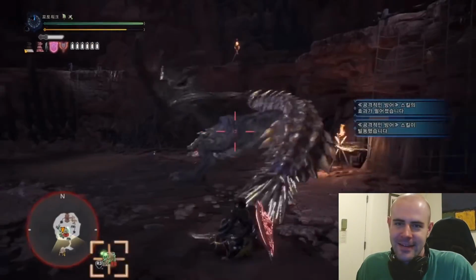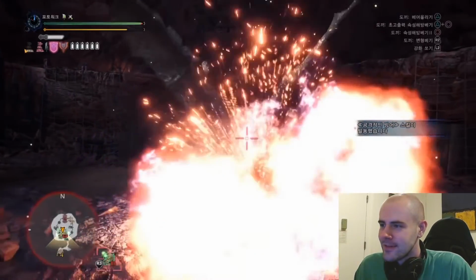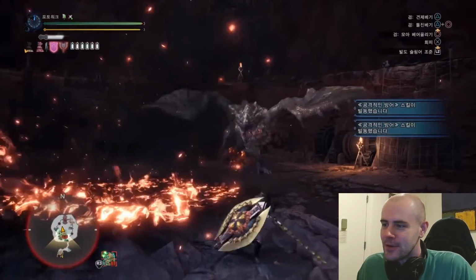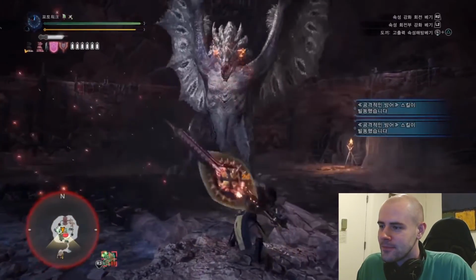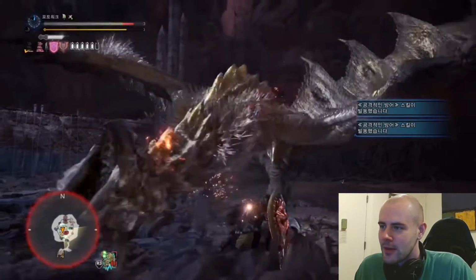And the thing about this is that it's kind of like SAED spam with extra steps, because you just have to charge an axe before you do it again. But it's the same kind of gameplay, right? Like right here, you just get a guard point and you spam SAED.